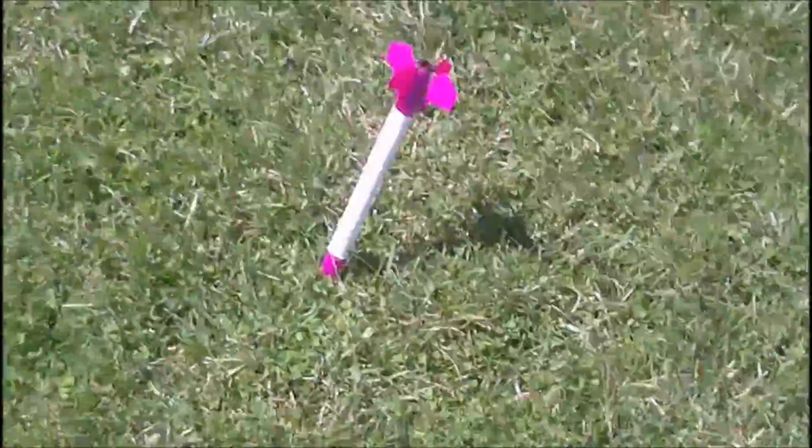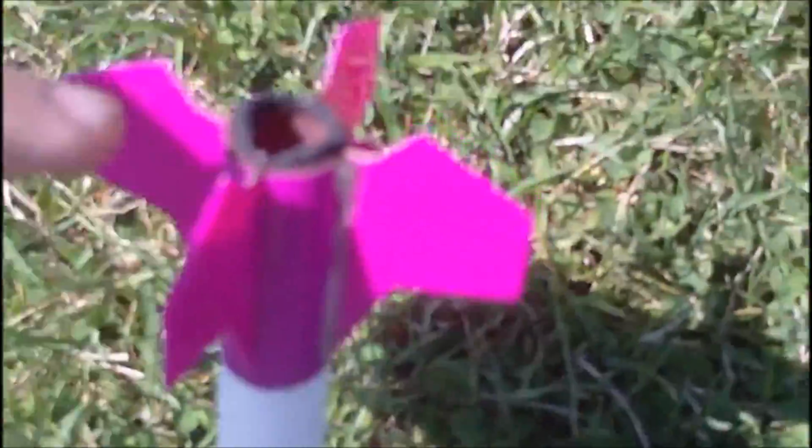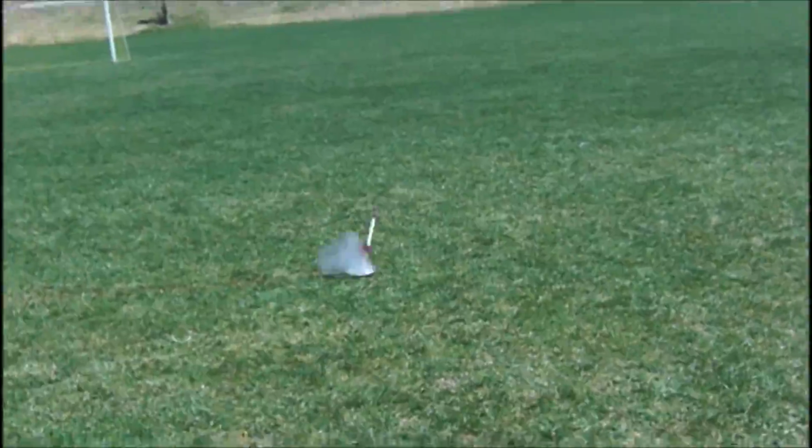Dad, get over here. Oh my god. Oh, and it blew out, the rocket engine is gone. And so is the cap. Oh my god. Oh jeez.